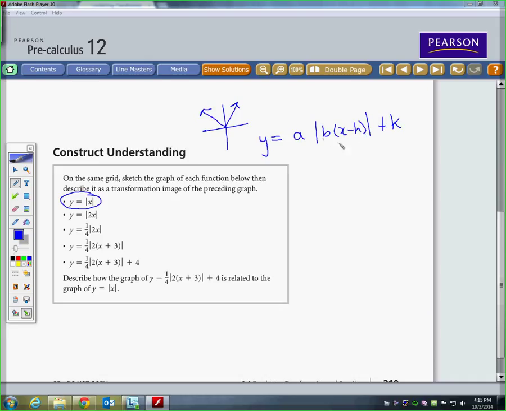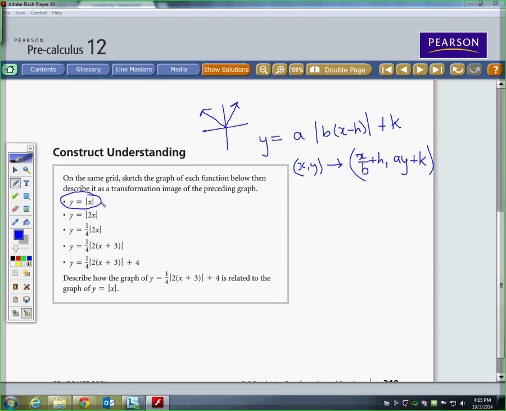You can see that the things that are associated with x are inside the function, and the things that are associated with y, a and k, are outside the function. So a is how much vertically it stretches. B is how much horizontally it gets compressed and stretched. And remember, you have to do the reciprocal of b. So you got to make sure that you would divide by b or multiply by 1 over b. H is what moves it left or right, which is x related, and k moves it up or down. So if my original point was x comma y, that would correspond to my new point. Now let's make all these changes. X becomes x over b because it gets divided by b, plus h, comma y now becomes ay plus k. So that becomes my new point.